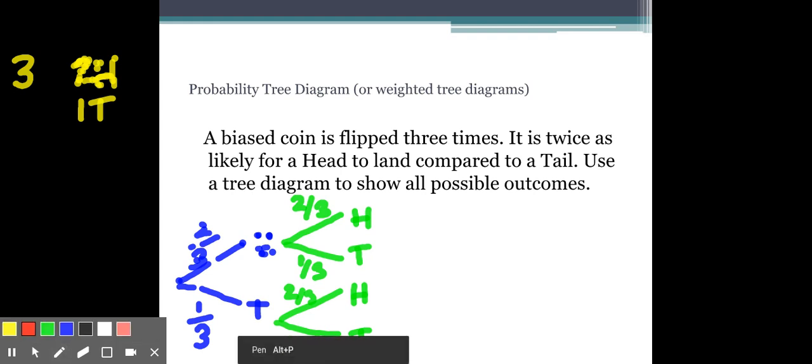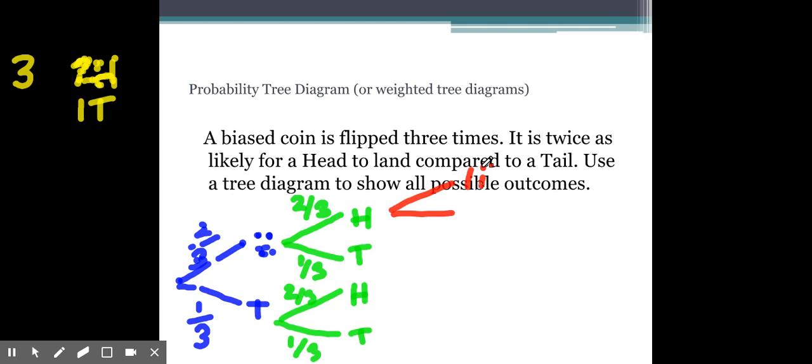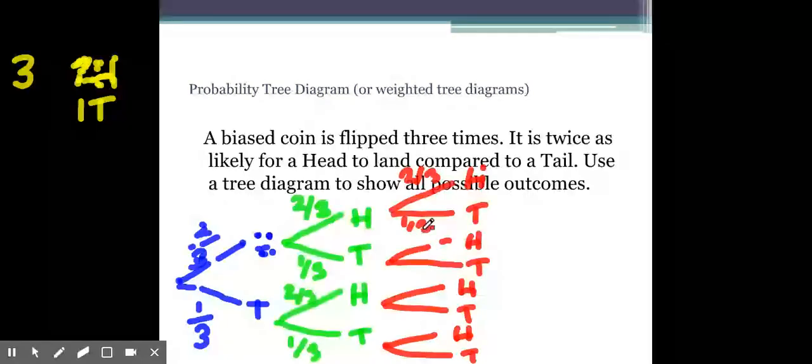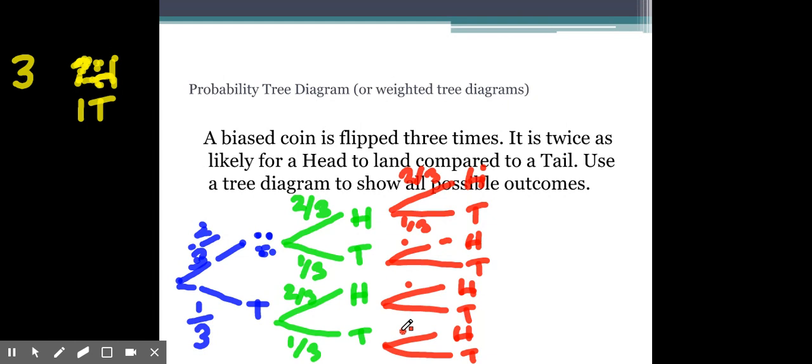And then our third throw, we have a head, a tail, a head, a tail, a head, a tail, a head, and a tail. And once again, the chance of getting a head is 2/3, tail is 1/3. You can see I'm running out of a bit of space with my stylus here, but that would repeat 2/3, 2/3, 2/3 on all the heads, and 1/3, 1/3, 1/3 on all the tails.